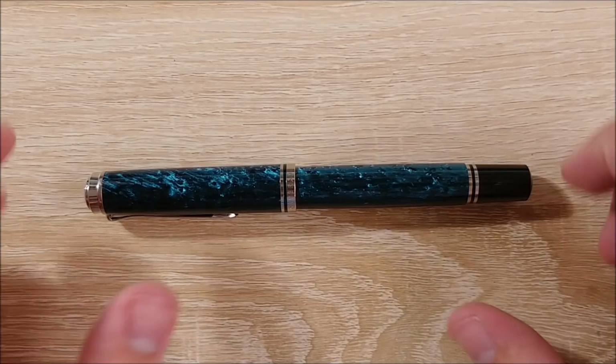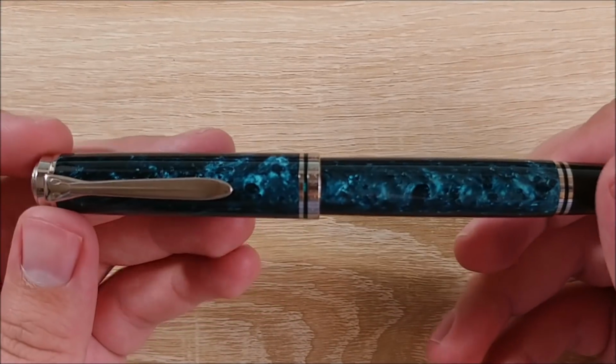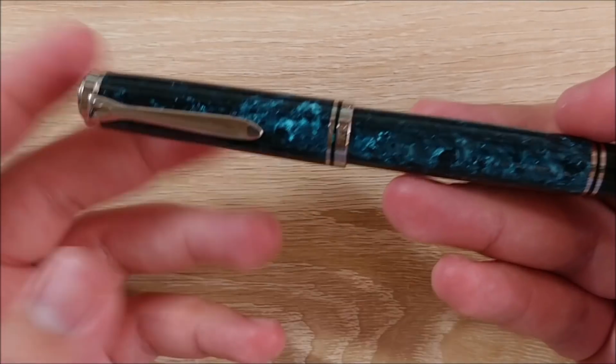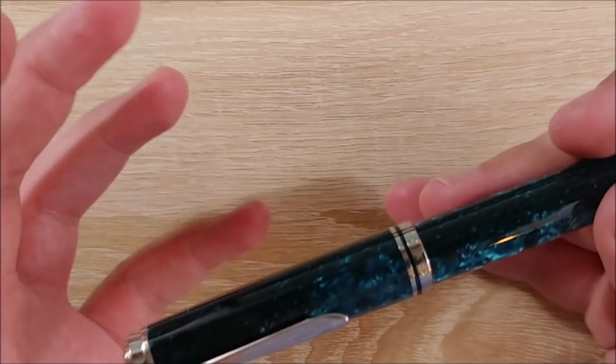Hey everybody, Jake here. And today it's time for the review, finally, of the Pelikan M805 Ocean Swirl. It took me a long time to come up with my opinions on this pen just because I wanted to make sure that I wasn't influenced by any initial impressions.